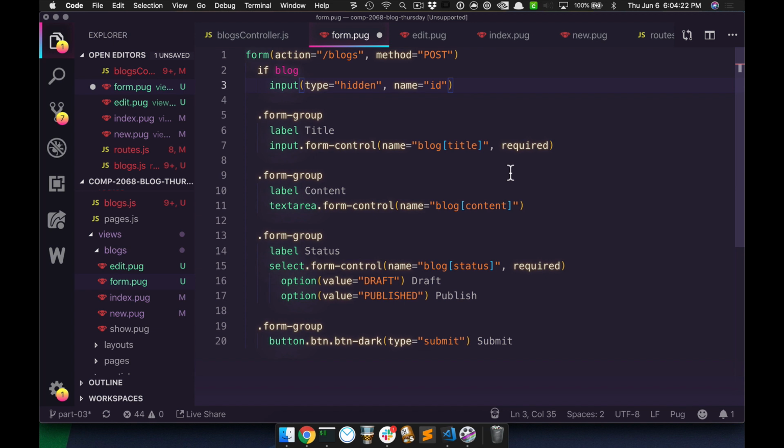If we have more than one resource on the page, we'll deal with that. Next, we want to give the value, right? And the value is equal to, and because it doesn't need to be a string, this interpolates JavaScript inline. We just type in blog.id. So that's the object and the property. So that will create a hidden input on the page if blog exists. If blog doesn't exist, we don't have to worry about it being there.